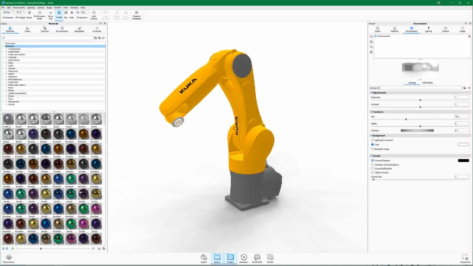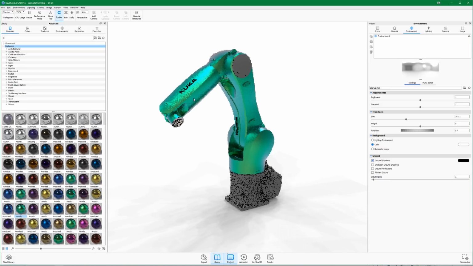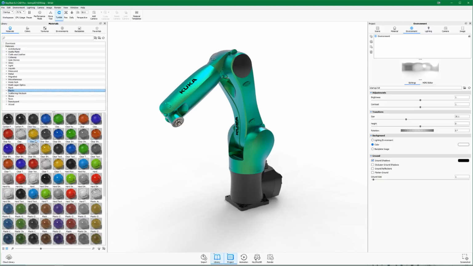Now we can go and add in some nice materials. Let's make it a green robot this time, with some anodized rough green. Go onto that. And we'll use a polished black just on the bottom. As I mentioned, we're not using too many complex parts here, so it's not too exciting. But let's go in and add something else, like a hard, shiny plastic green to go onto that front section there. So it's just a really quick example, obviously.